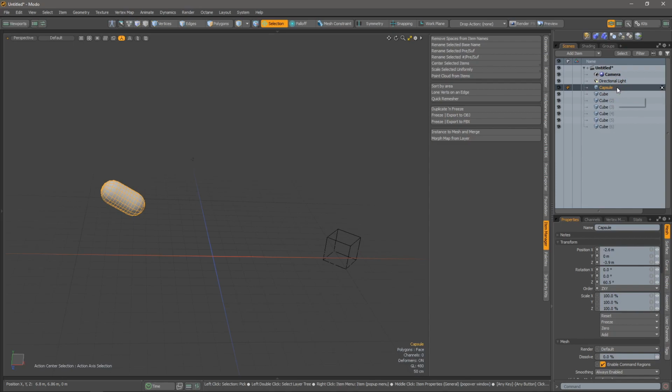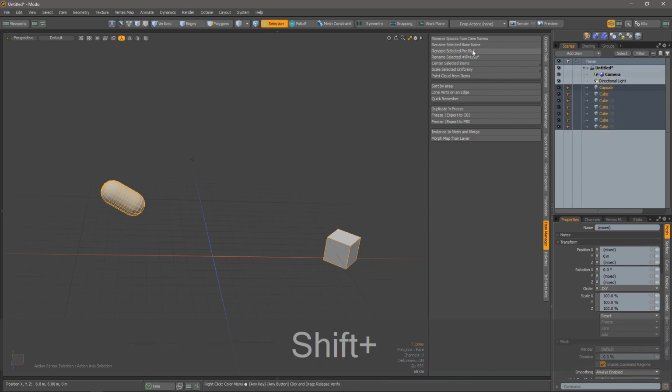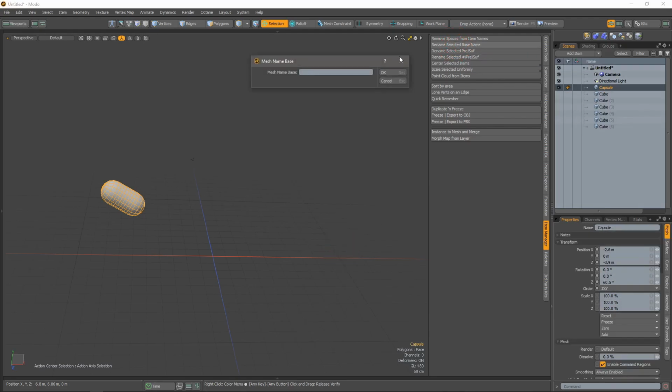Let's actually rename some. Let's actually do this here. Rename selected base name. This is useful when, let's say you unmerge a mesh and everything now has the same name. So you do this, but you don't know what everything is when you just stack, because all it says is the same thing. So this way here, you select all of the items you want to rename, and then it gives you a dialog. It selects it and hides everything else except for the one you want to rename.